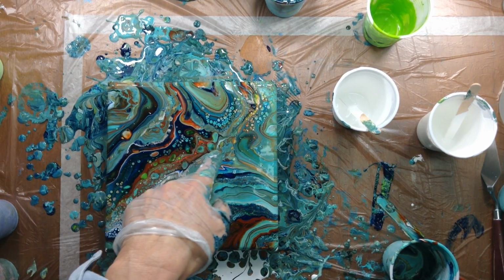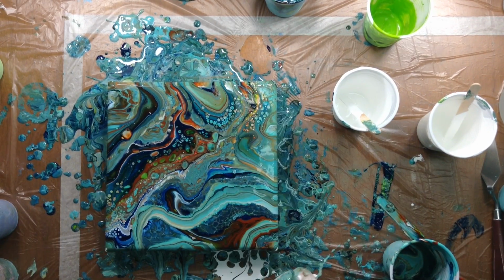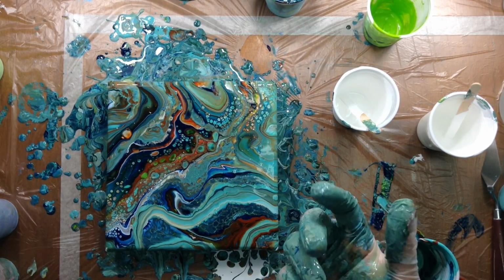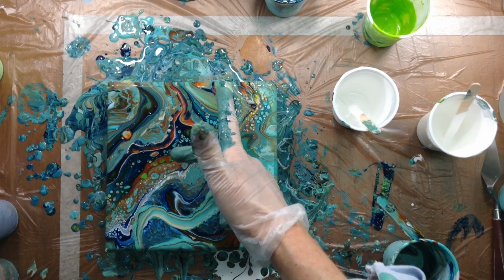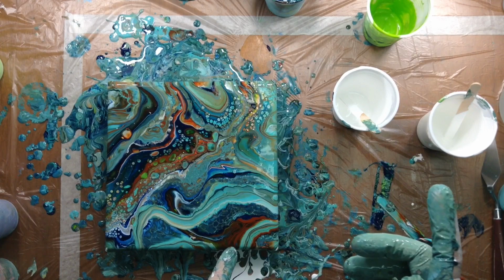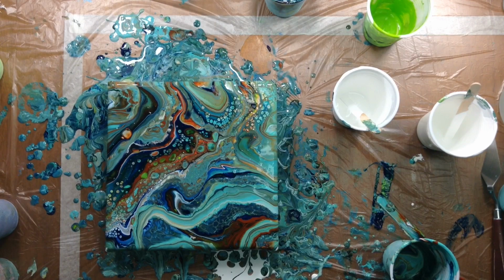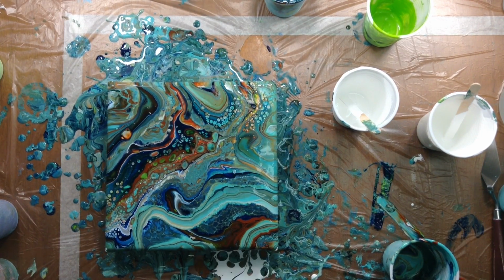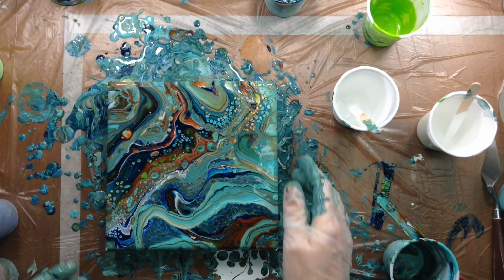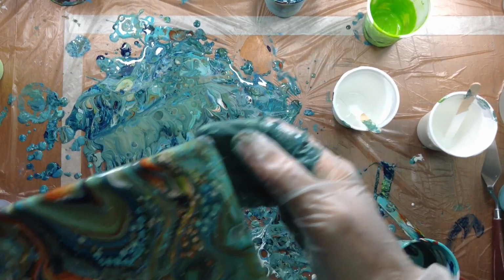But I like this. Like it's, I don't know, something that just has to be there. And I like the little bit in the blue, because I thought the blue was just a little bit too dark. So now with those few cells popping there, it's like a totally different painting. Nope, that's not going to do anything. So we'll leave it. I'm going to leave it just like this, put it on the table, then I'm going to come back and get you guys.